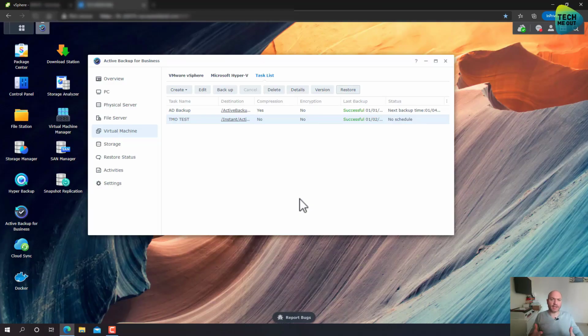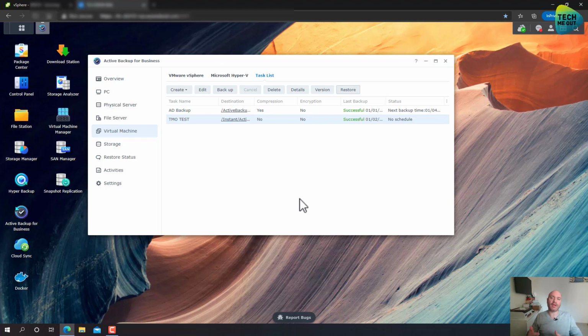Alright guys, so actually offline I had to recreate the backup task from scratch, because something that I didn't pay attention to, the destination shared folder that I selected was a shared folder that compression was enabled on the shared folder itself, and thus when I wanted to restore the virtual machine, the instant restore option was grayed out.